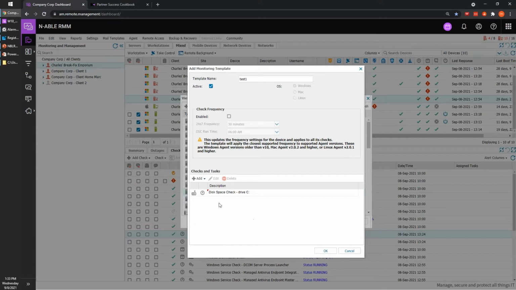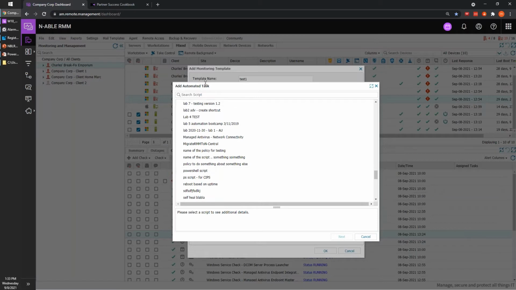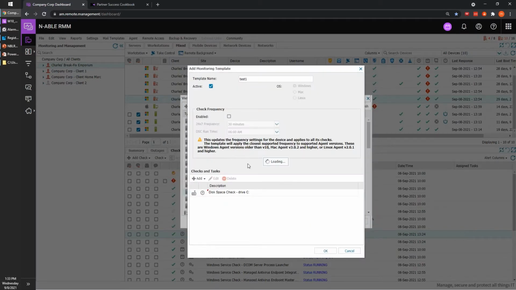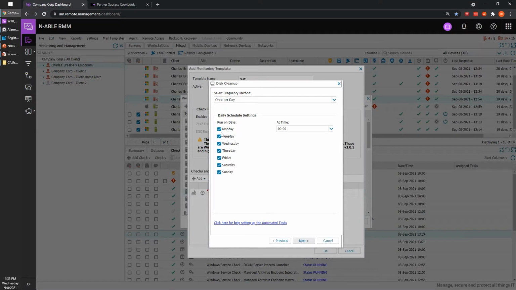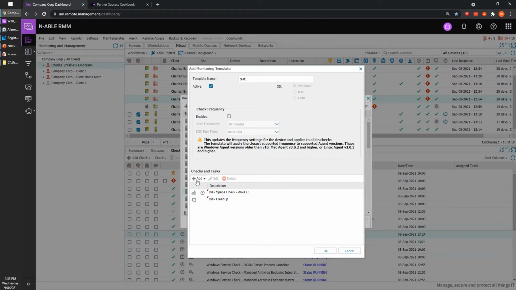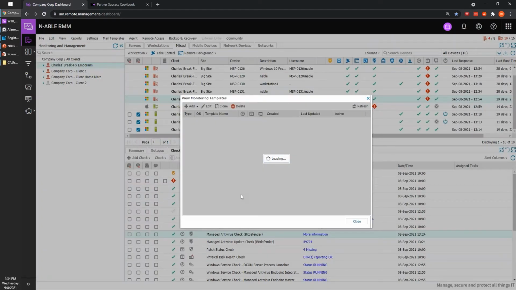So what I'm going to do is, if I add a task here and I say I would like to do a disk cleanup of some sort. It's easier if you don't make typos, by the way. I'll see disk cleanup here next. And as I use that policy, I'm going to see run it, uncheck failure, disk space, and see. I'm using the most simplistic example I can, just to show you guys it's not that hard. I could also do it by saying, based on this monitoring condition, do the self-healing. If the service stops, run this. If this happens, this, and so on. This one, super easy. Okay, it made a template called test 1.